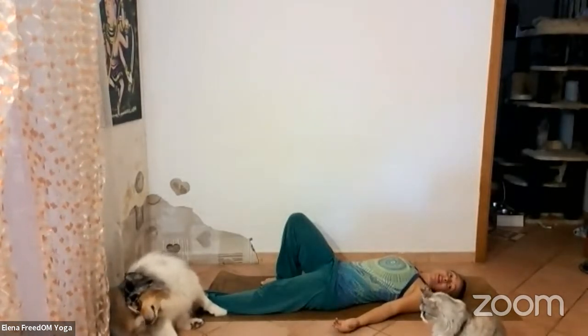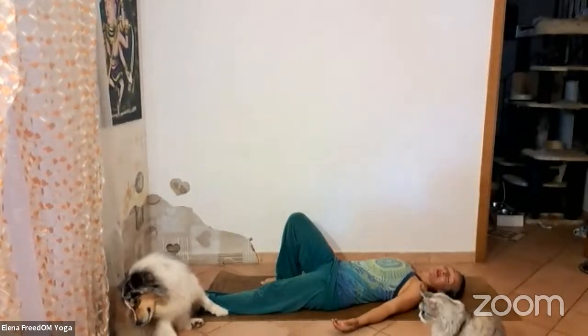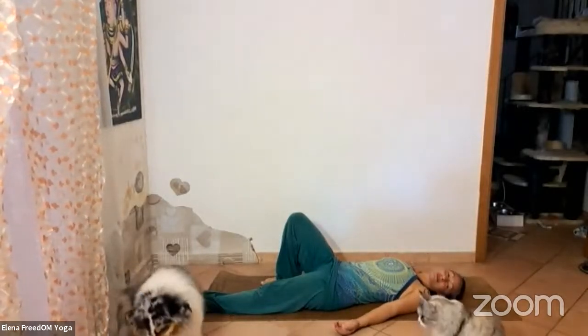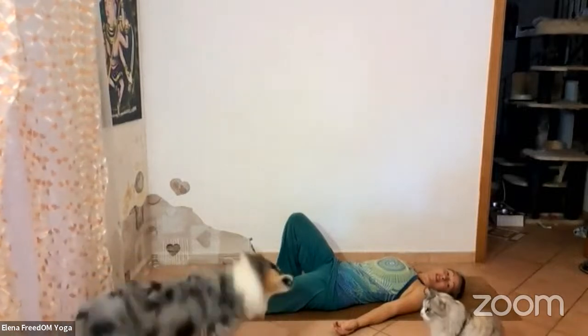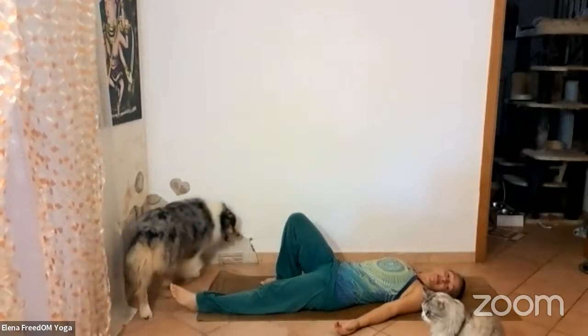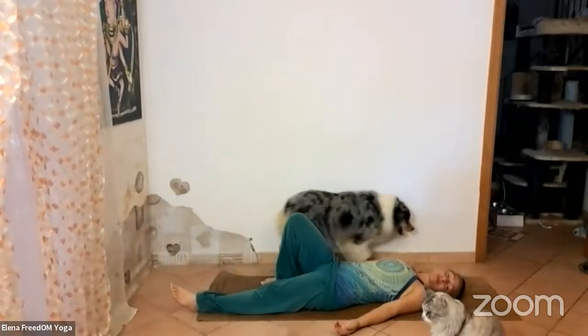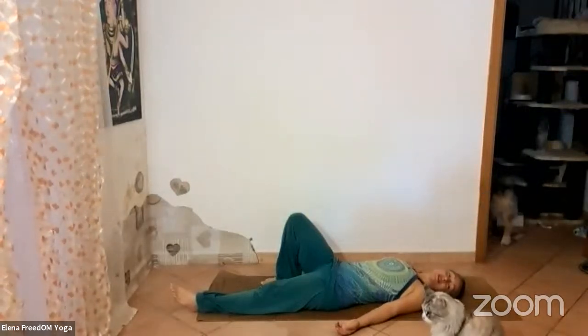Keep the shoulder blades flat onto the ground. And slide the shoulder blades toward the waist. Pull the back of the head away from the shoulders. Close your eyes. And allow your body to soften, to let go.